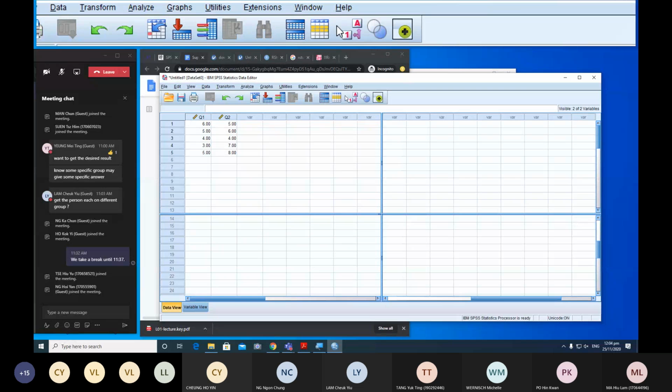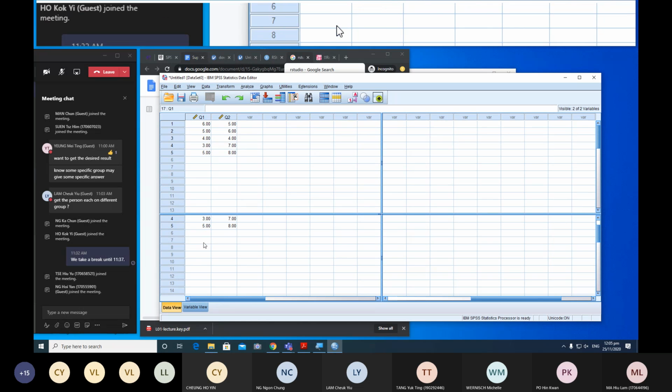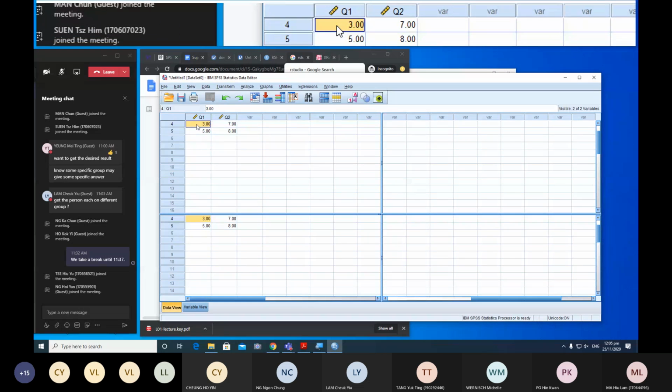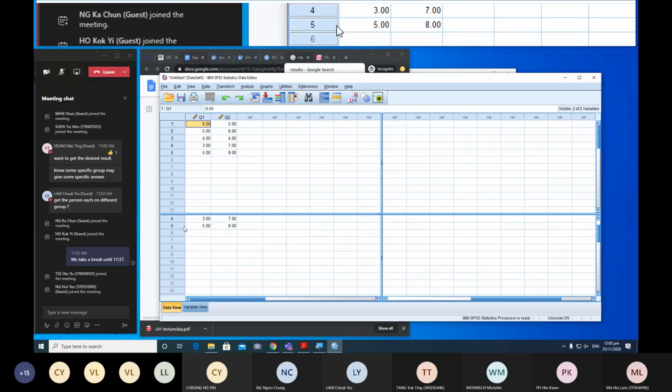So why is it important? Because sometimes you are dealing with a large data set. Now we only have 2 variables and 5 records, so you do not really want to split the screen. But sometimes if you have a really long data set, like 1,000, you want to see parts of the data here, like the first record, and at the same time you want to see another part of the data. So you see in the upper half, we see the data set, and in the lower half, we scroll to the last record. So you can look at different parts of the data set at the same time. That can be very convenient.